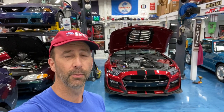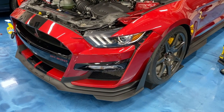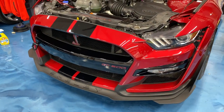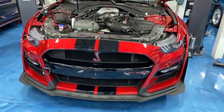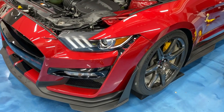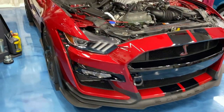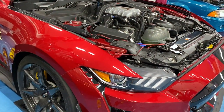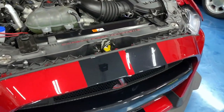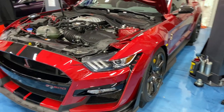Today's video covers how to remove the front fascia on a 2020 through 2022 Shelby GT500. I've done this a handful of times now and I'm getting pretty proficient at it. I'll take my time and go through it step by step, showing screenshots from the workshop manual. To get the front fascia off, you need to get the car in the air, remove the wheels and tires, fender liners, splitter, splitter wickers, the inner closeout panel, and various fasteners and electrical connections. The manual says to use a helper, but I've done it by myself every time.